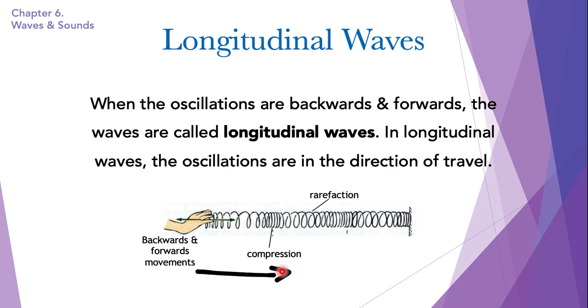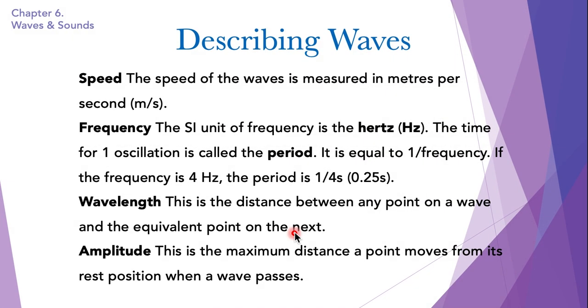They were pretty simple, but we have to learn how we can differentiate these two. And I've also told you the differences between these waves. Now let's look at properties of the waves. Firstly, we have the speed. So the speed of the waves is measured in meters per second. This is the equation of speed, m divided by s.